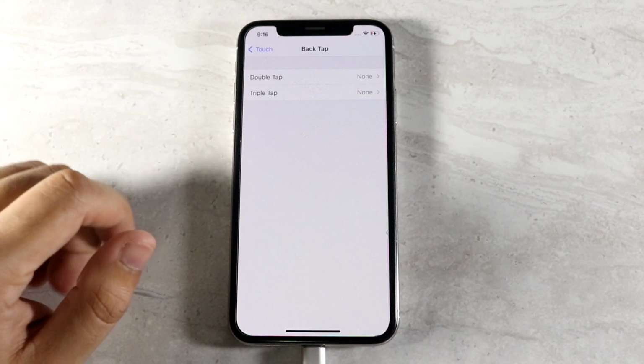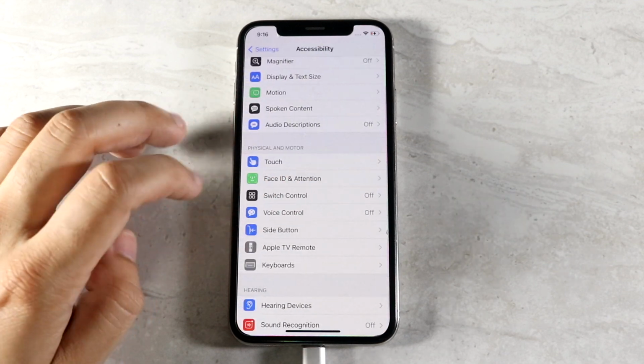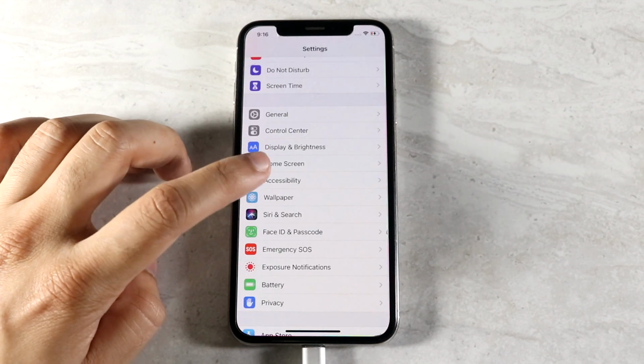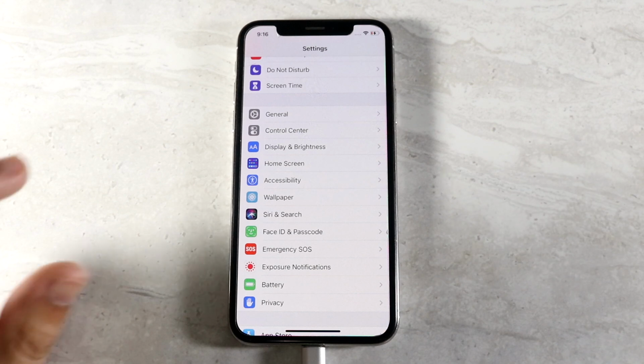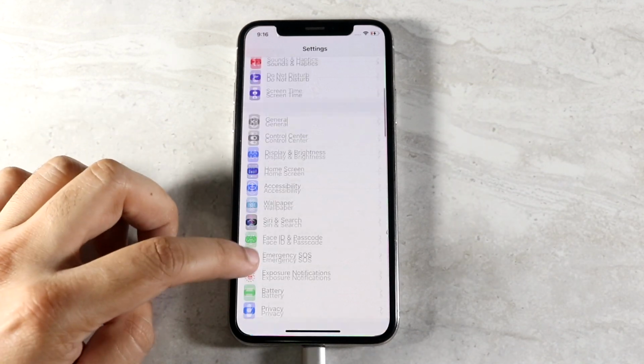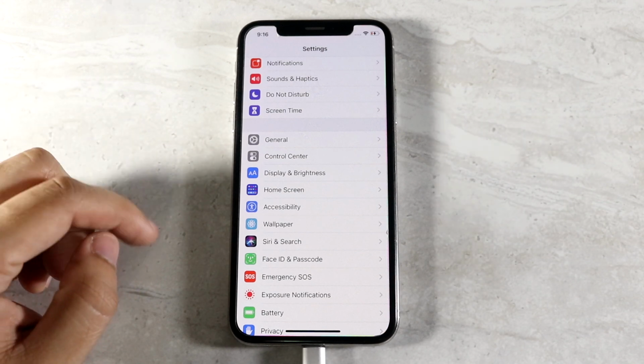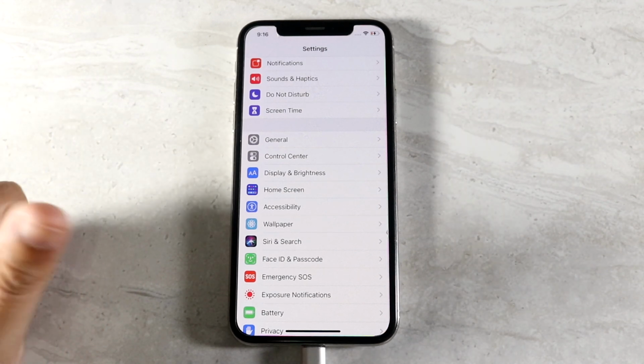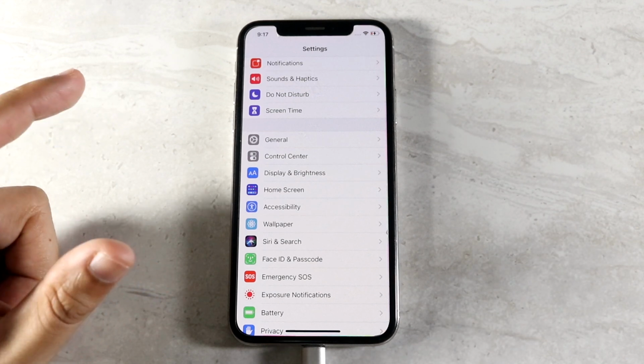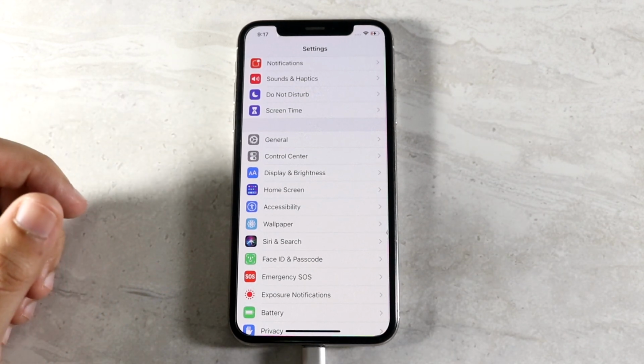Now the other thing I would recommend, that you can do on really any iPhone, but on iOS 14 it means a lot more just because it's newer, is background app refresh. Just like how widgets refresh, a lot of apps sometimes refresh in the background, and whether you like it or not, they can suck up your mobile data sometimes, but most of the time they can suck up a lot of battery life, whether you realize it or not.